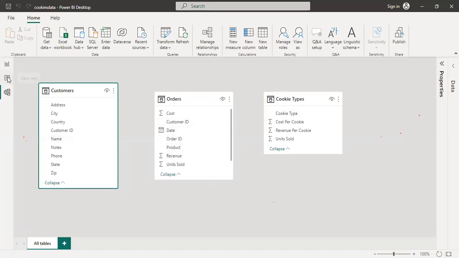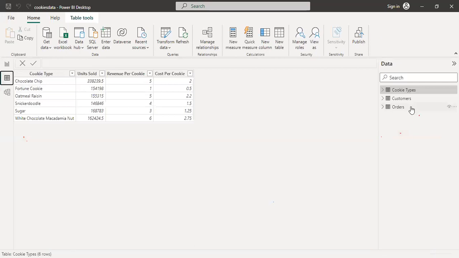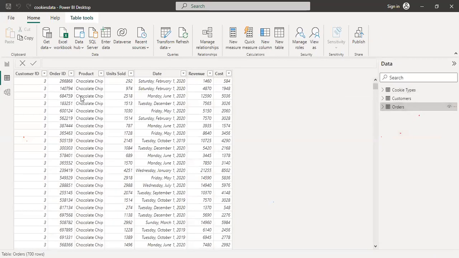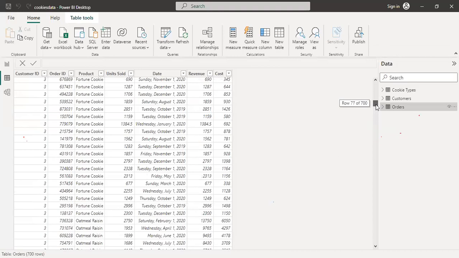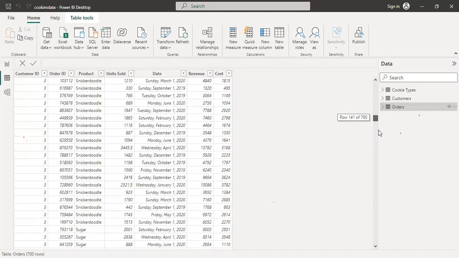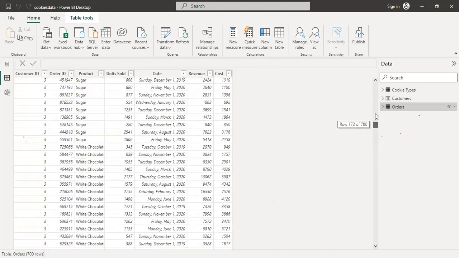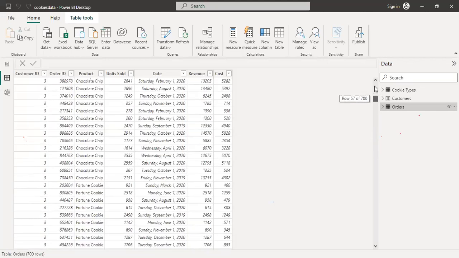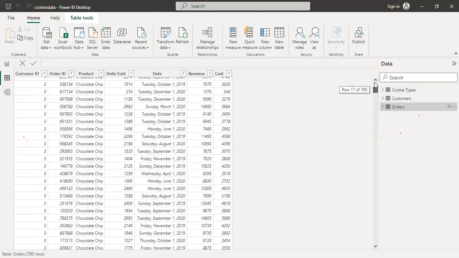So let's go back and see the orders table so you understand better. Now this is the orders table. You can see the products. We have chocolate chip. When I scroll down, we will see other products, other cookie types, fortune cookie, and they are repeated. That's why it's a foreign key column.